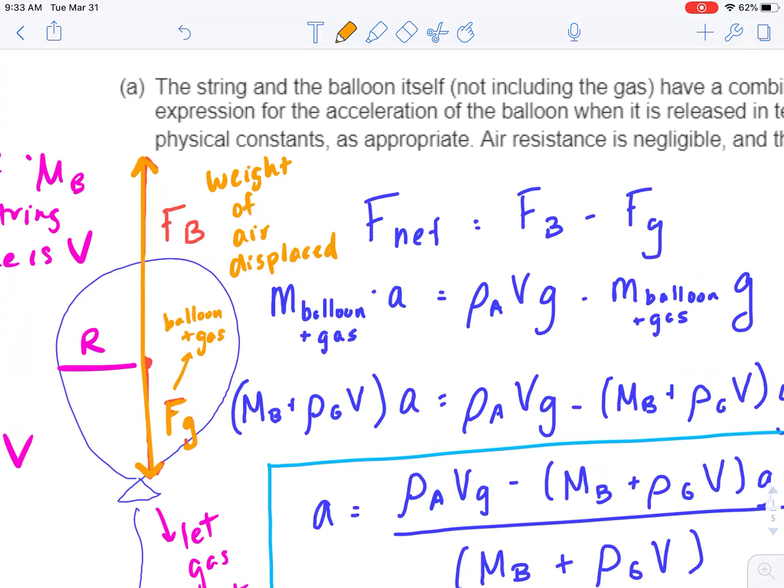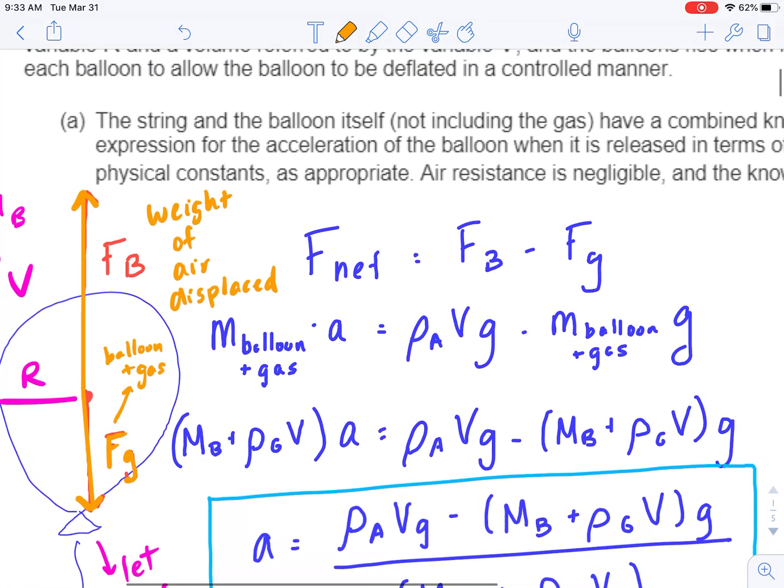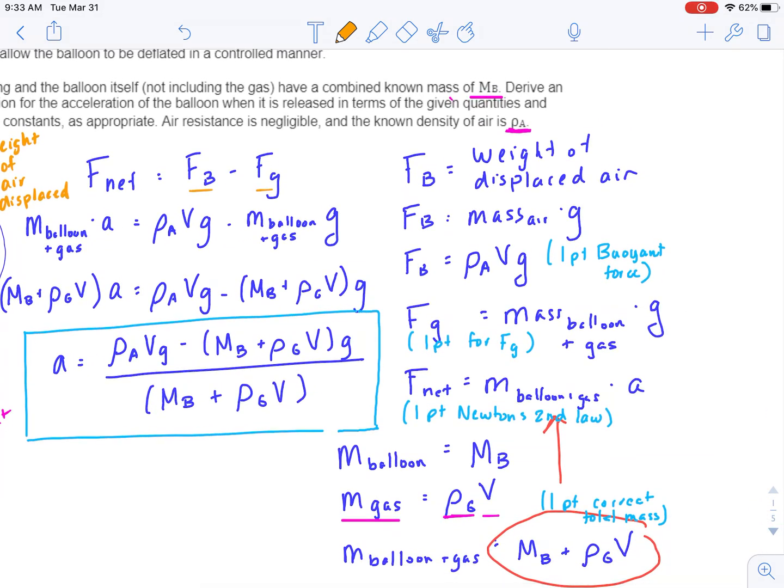Okay, so next I'm going to write my net force formula. And what I'm going to do is take the larger value minus the smaller value. So the larger value is FB. So I'm going to take the buoyant force minus the force of gravity. And now I'm going to make a whole bunch of substitutions. So I wrote my substitutions over on the right. And honestly, when I was working through this problem, I had to really think about what all of the variables are. So the first thing that I determined was that the buoyant force is, again, equal to the weight of the displaced air. And the weight of the displaced air would be equal to the mass of the displaced air times g.